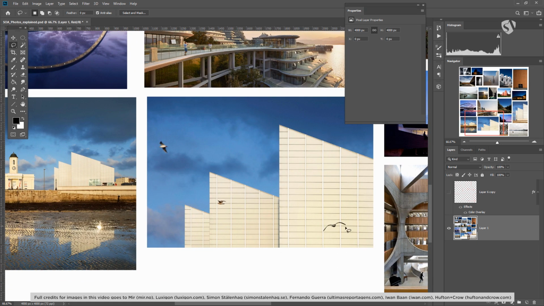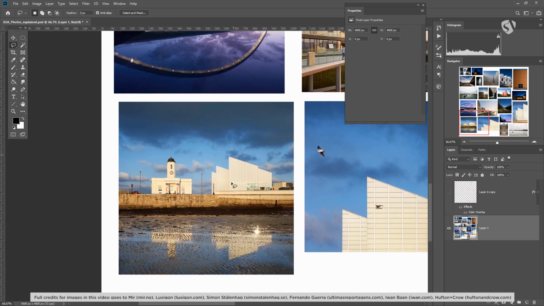Repetition, repetition, repetition, connection, tree, part of the building, three birds, differences, the new and the old, symmetry.